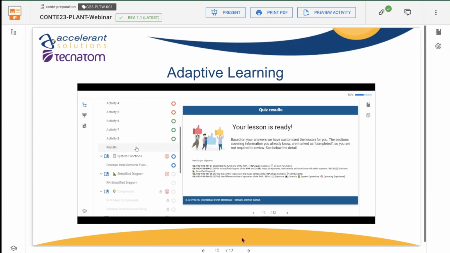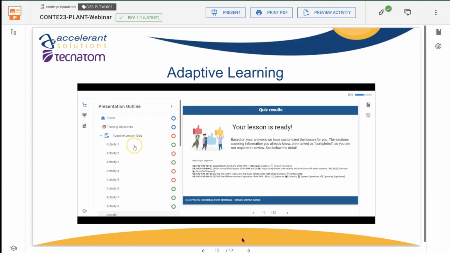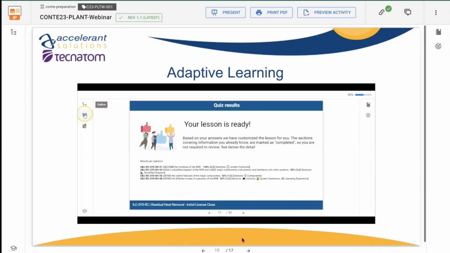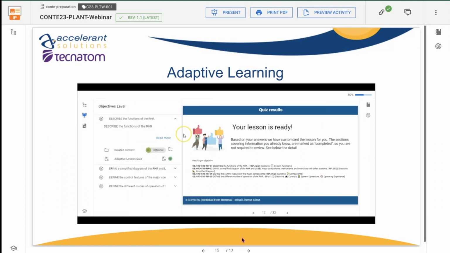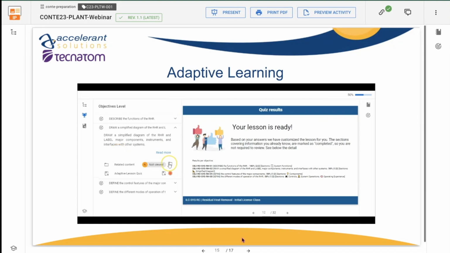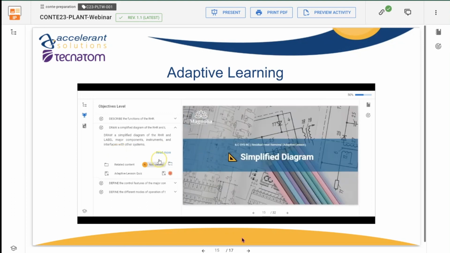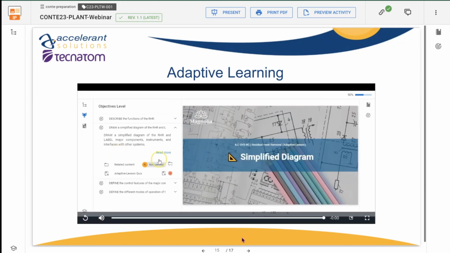As you can see, I only passed one of the objectives, and that one's marked as complete. The others are not marked complete. So the student goes into the results trophy that will show them, okay, this objective I've mastered, it's green. I don't have to review that content, although they are capable of it. Go to the next objective, they were not successful. Therefore, it will not let them move or advance any further in the lesson plan until they go to that content and go through it.